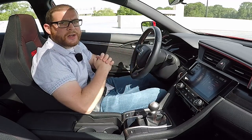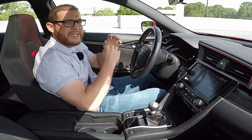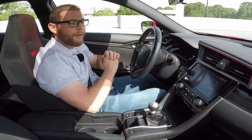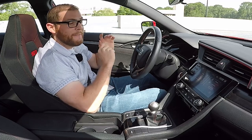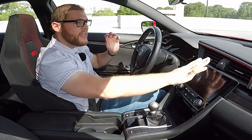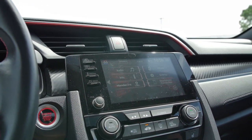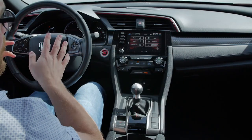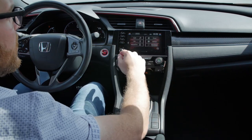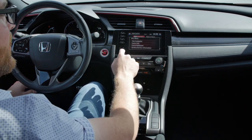The Civic was always kind of boring in the United States while Europe got this freaky deaky spaceship-looking Civic. Finally the US has caught up and our Civic is just as outrageous as the European one, so I'm very happy Honda has finally given us a cool-looking Civic. The infotainment system, however, is one area where the Civic isn't quite as good as some of its competitors from Kia and Toyota — I think their infotainment systems are just a little bit better.